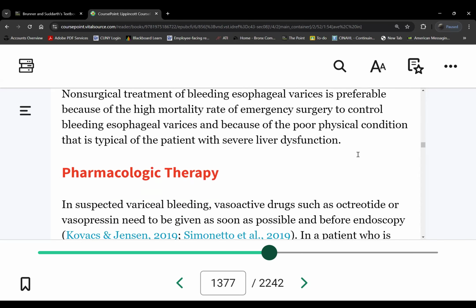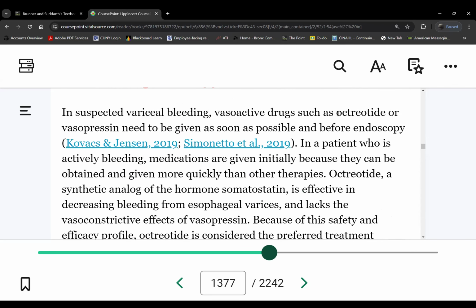Now the drug we use is called octreotide, or that's vasopressin. This comes in a small 1 ml vial. If you're mixing this yourself, it's refrigerated. So in your Omnicell or your Pyxis, you take this from the refrigerator and mix it in 250 of dextrose or NS, I'm not sure which one. You dilute it and then run a continuous infusion at, I think, 25 micrograms per hour. That's about 5 ml per hour, so a really slow infusion.